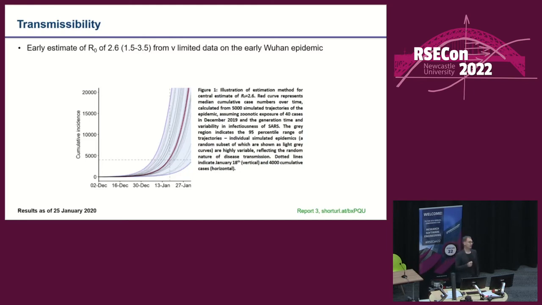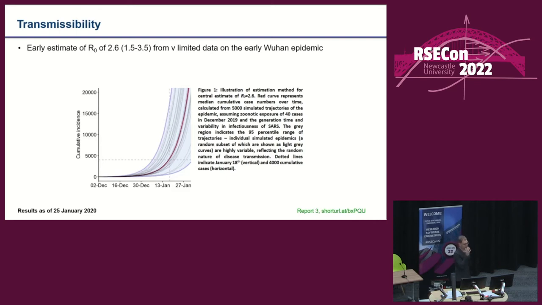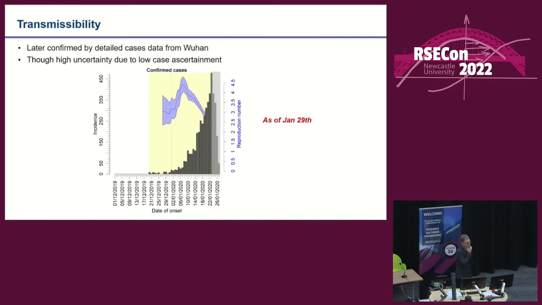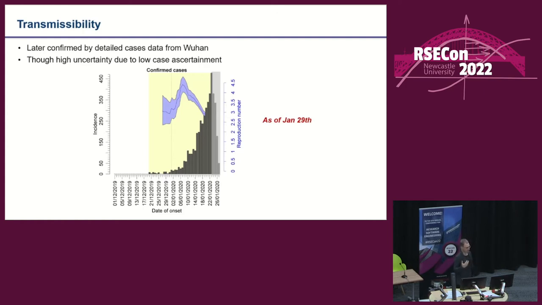You can take that sort of analysis and use genetic and other data to estimate when the epidemic started, giving a sense of epidemic growth. This was our initial estimate of transmissibility — the so-called R number, the number of secondary cases per case — where we were coming up with estimates in the range 1.5 to 3.5 from this heuristic analysis. We then got some access through WHO to early data from Wuhan, and using more established statistical tools we estimated the reproduction number to be about two to four — concerningly high, higher than pandemic influenza.